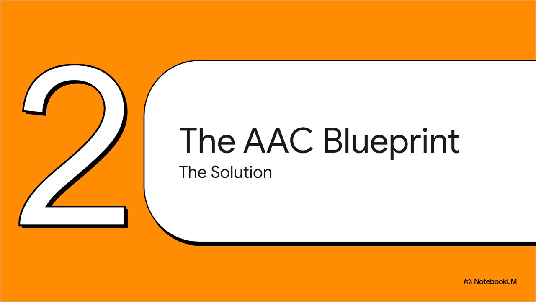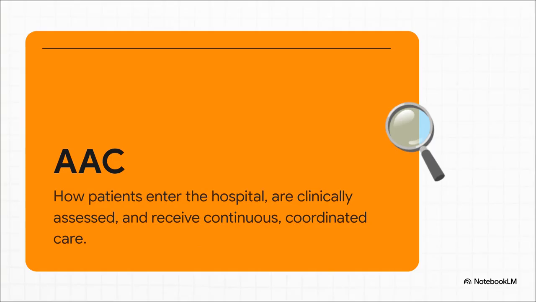Well, that's exactly where the AAC blueprint comes in. Think of it like the official architectural plan for building a house, but instead of a house, it's for patient-centered care, making sure every part of the structure is sound and connected. At its core, AAC is a standard covering 3 huge phases. First, how you get in the door, that's access. Second, how they figure out what you need, that's assessment. And third, how they manage your care seamlessly over time. That's continuity of care. You know, there's a good reason this is the very first chapter in Patient-Centered Standards.